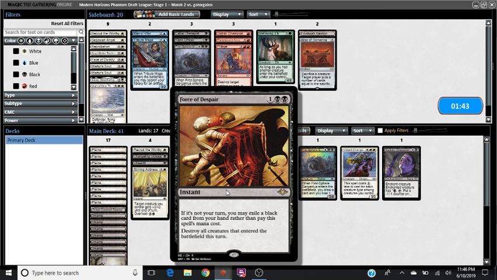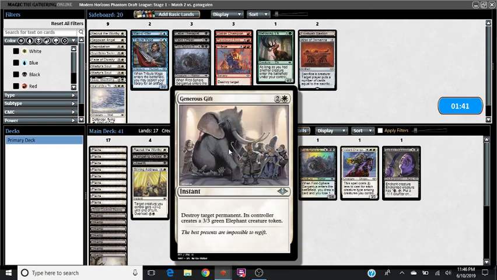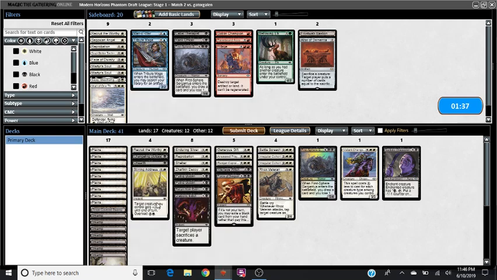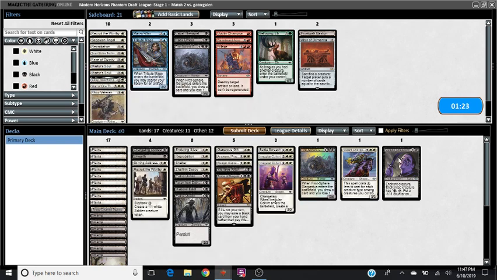I like the Force of Despair yet. Haven't gotten to actually try it yet. And then the rest of this stuff is, you know, kind of in between. Recruit the Worthy, okay. Yeah, I could see cutting like a 2-drop. I don't want to cut too many 2-drops, but this isn't going to be able to block that often. All right, maybe the Rock's Veteran does just come out.